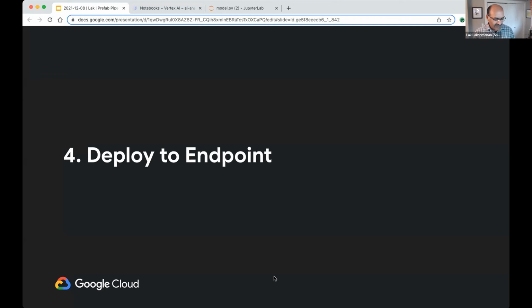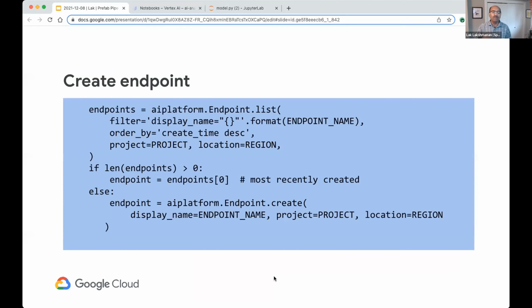So once you've gotten your model, what do you do to your model? You deploy to an endpoint. So you want to create an endpoint. Now, here's the thing though. You don't want to create an endpoint if it already exists. Remember the idea behind an endpoint. You want to do traffic splits. If every model keeps deploying to a new endpoint, it doesn't make sense. So you want to keep the endpoint consistent, and you want to keep deploying more and more models into the same endpoint and splitting traffic between different trained models as you go along.